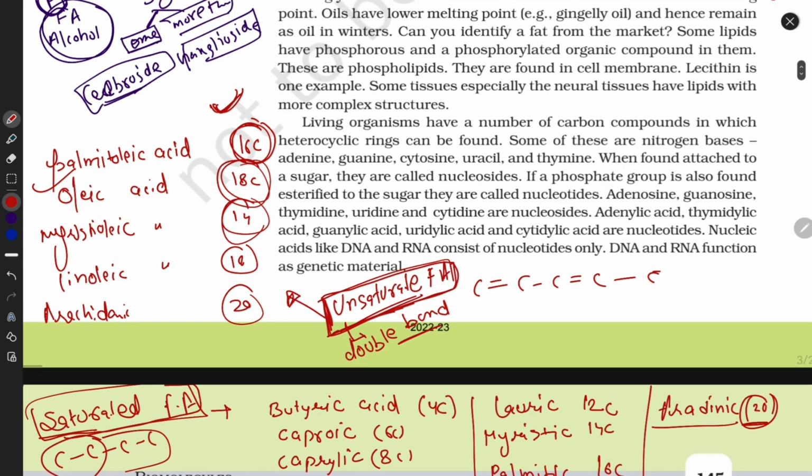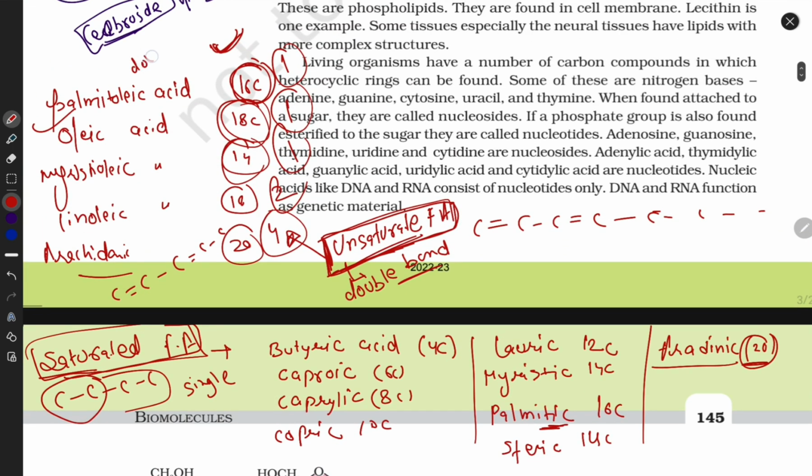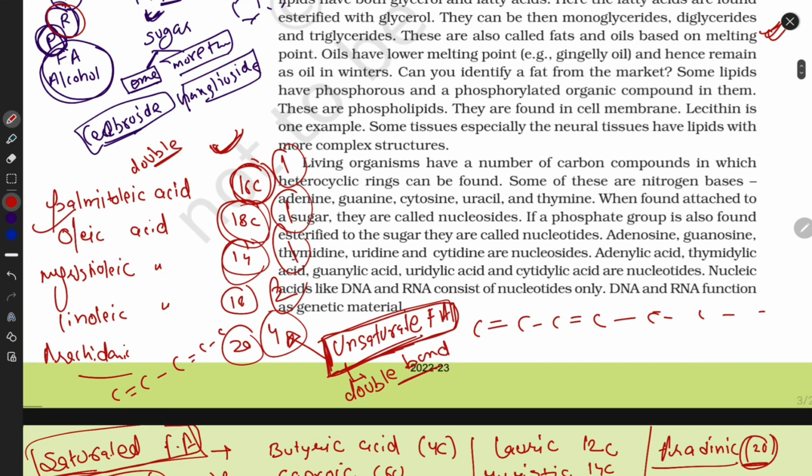In palmitoleic they contain 1 double bond, and oleic contains 1, linoleic contains 2, and arachidonic contains 4 double bonds in their 20 carbon chain. Some contain 1, 2, and some do not contain any kind of double bond. They are single bond structures, and the others contain double bonds. Now you are clear what is unsaturated and what is saturated.